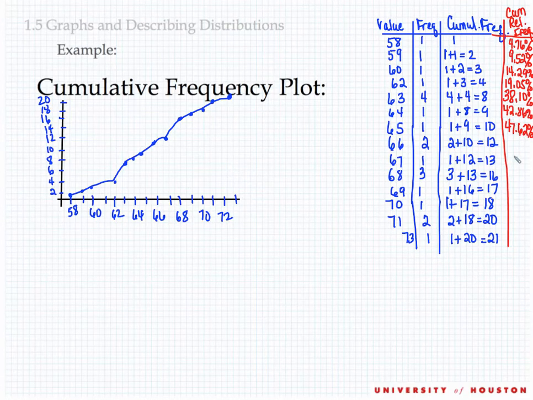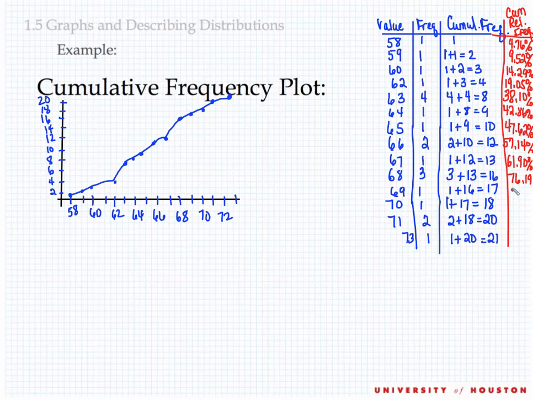Again, we're taking our cumulative frequency, dividing by our total, and multiplying by 100%. 57.14 for our percentage at 66. 61.90 for 67. 68 is at 76.19.